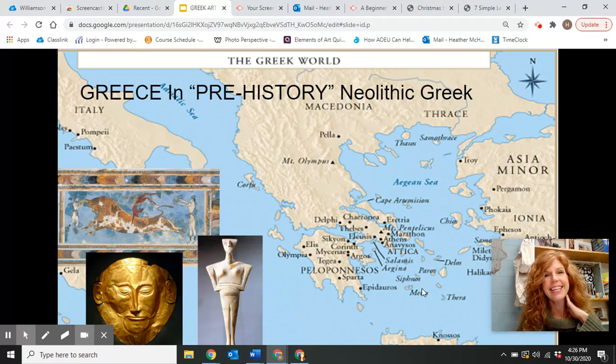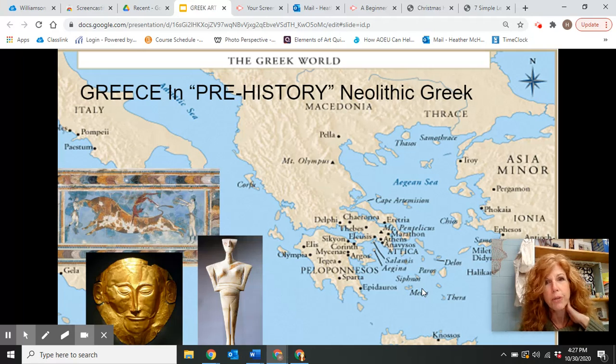Okay, let's jump right into Greek art. I have a map of Greece up here because I really want you to be aware of the fact that it's completely surrounded by the ocean, right? And so it stands to reason that at the very beginning of human history, as far as Greece goes, people are completely swarming around the sea. Why? Because it's filled with life, right? It's a food source, it's a traveling source. And so the ocean is really, really important.